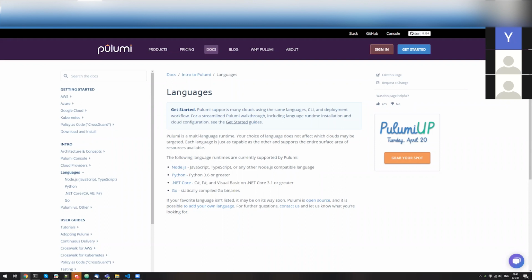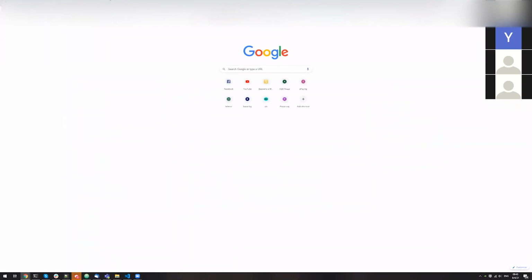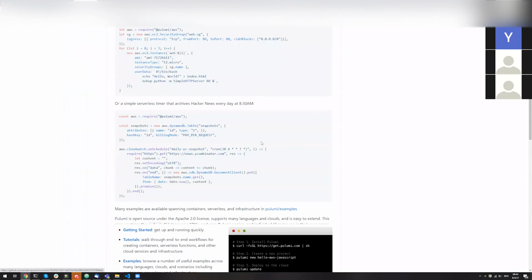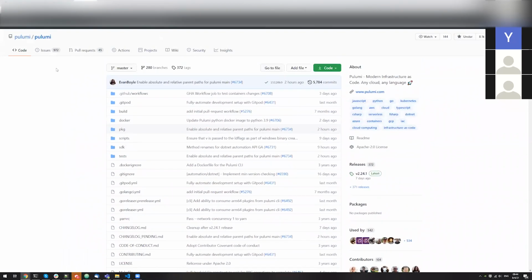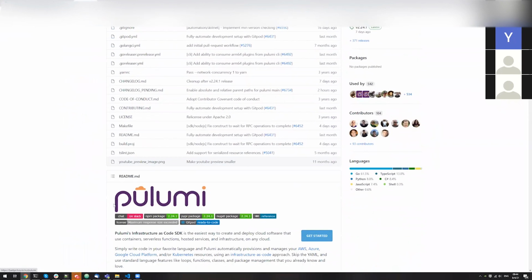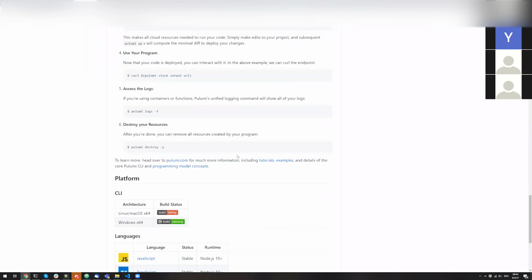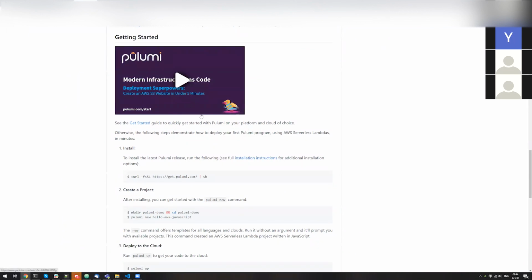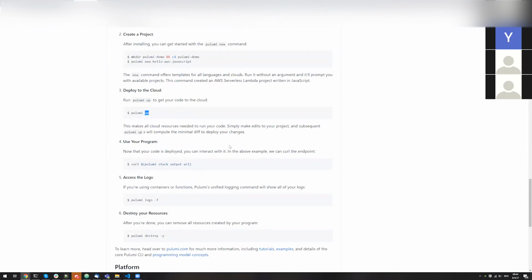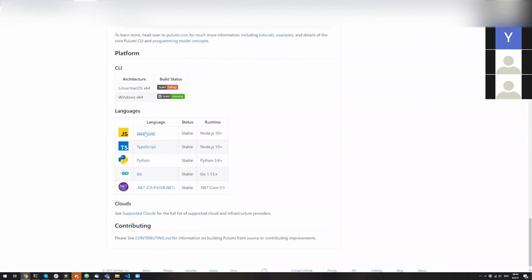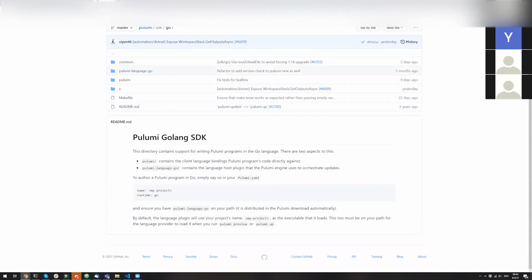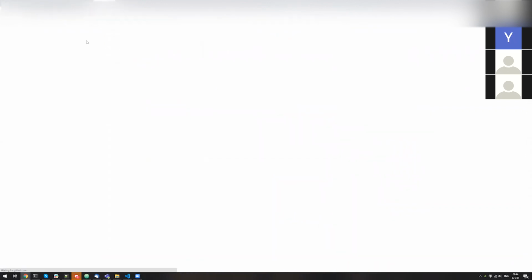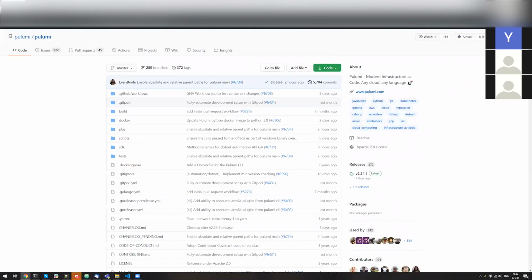Let me see if I can find the link for their GitHub, because they had a better overview of languages there. Just one sec. So yeah, this is their GitHub. This is where they maintain their actual application and libraries and everything. Pulumi itself is entirely open source, like you probably guessed. It's very similar to Terraform. There's a bunch of examples here, a bunch of links to documentation, the introduction videos of how it works and stuff like this. Some CLI tools that we'll go over a bit later. The actual general list of languages supported, their versions and everything. And pretty much we can see here each specific language's configuration, runtimes, libraries, and everything if needed. We usually don't need this too much. We can go through their documentation to find the individual API references and things.